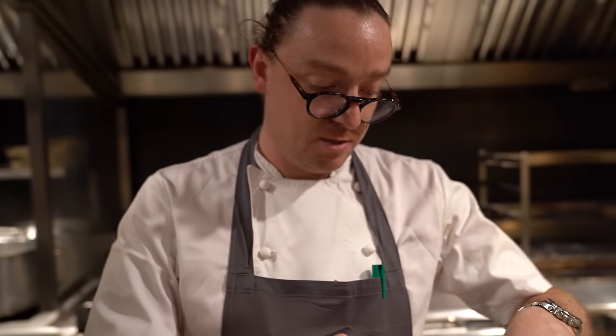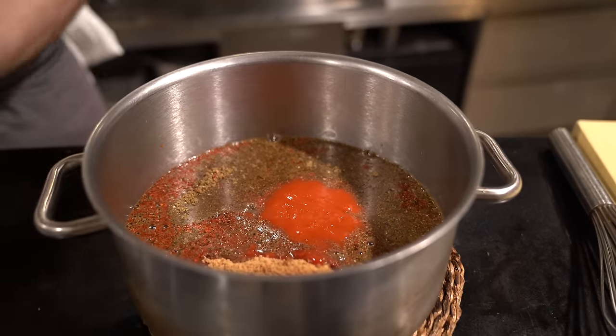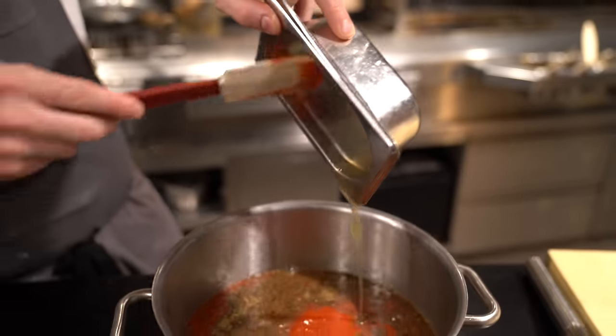Two more ingredients. This is our smoked sriracha sauce, which we've made with our friends over at Eat and Alive down in South London. You can use normal sriracha if you haven't got the smoked or it's not available to you. And the secret ingredient is this — it looks a bit gross, but it is kombu extract, so like kombu dashi. It's quite a niche ingredient, but if you can get it, it works super well. It just adds a really delicious flavour to the sauce.